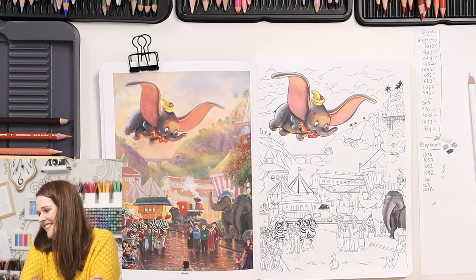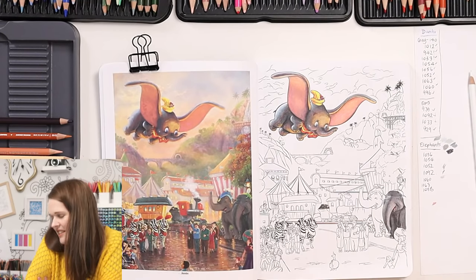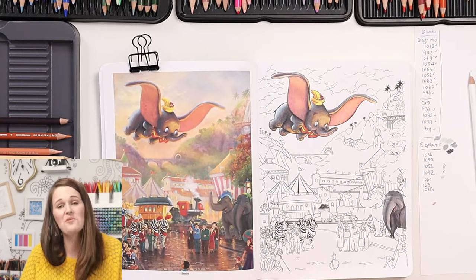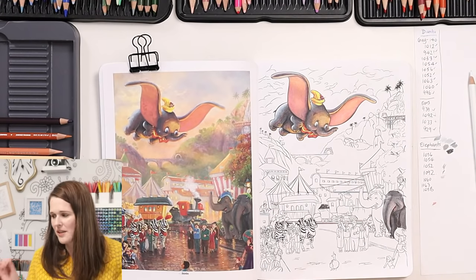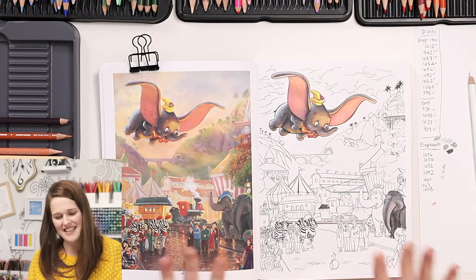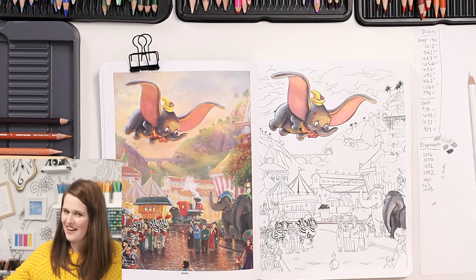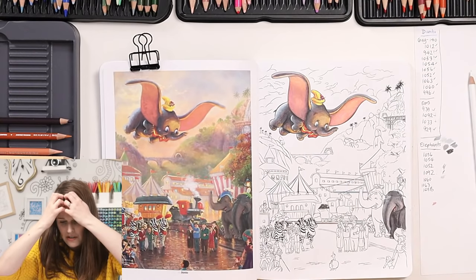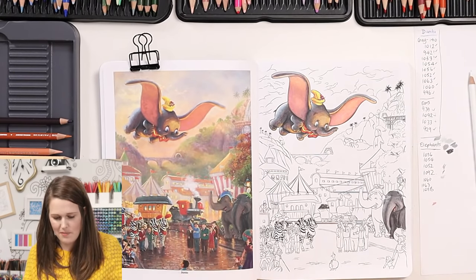You want me to end this poll? I'm sorry. We're scrapping the poll. We are doing a new poll as to whether you would like me to keep the black lines or get rid of the black lines in the background. While we work that out, I'm going to start finding the colors that we need, because whether we keep or get rid of the black lines will totally change my approach here.